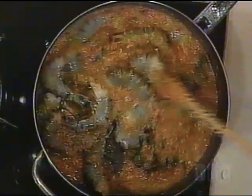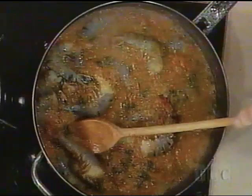See the tail on that one? Look at that one. Come here. Show me your tail. There. Prawns get shy about that sometimes. But that's what happens. They are getting to cook, and I can turn that down. They can just simmer while I make the salsa.